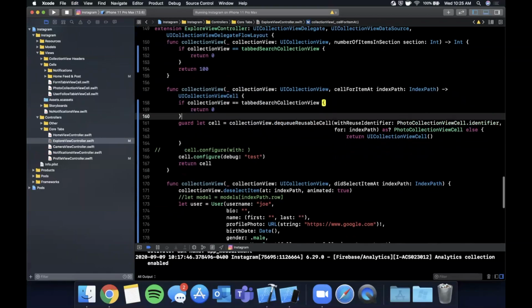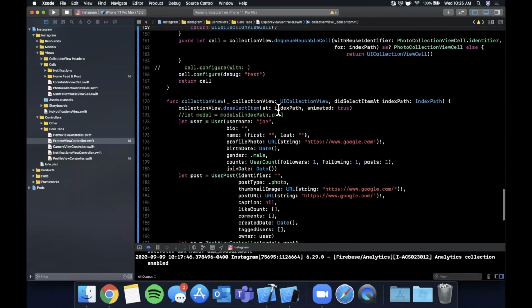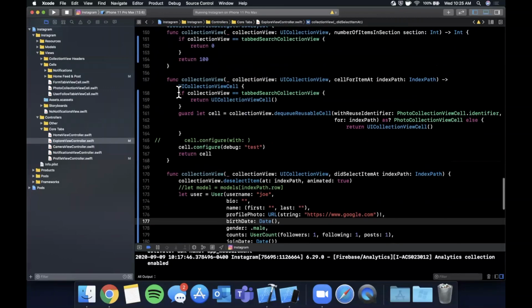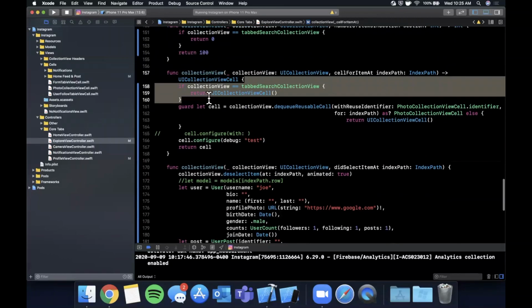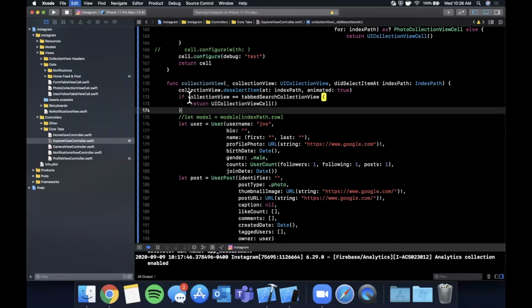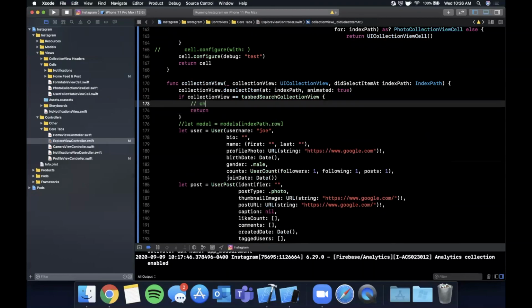We're going to say if the collection view is a tabbed collection view, go ahead and return a standard cell. And we can ignore this for now. Actually, we might as well just copy and paste it since we're doing it already, but that's how we're going to handle the different tab in here as well. We're going to say if the collection view was the tab collection view, we want to change search context.